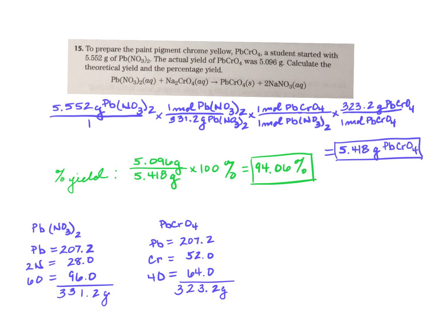And you can see down below in blue, I showed you how I calculated the molar mass for lead nitrate. You have one lead, you have two nitrogens, and you have six oxygens. That six oxygens is from the two nitrates, but there are three oxygens within each nitrate molecule. So two times three is six there.